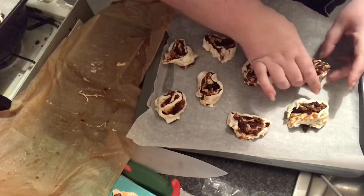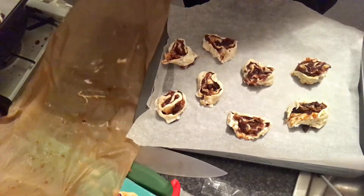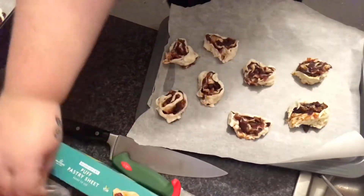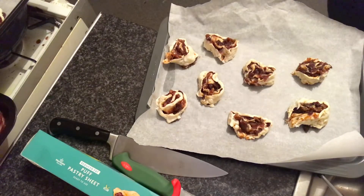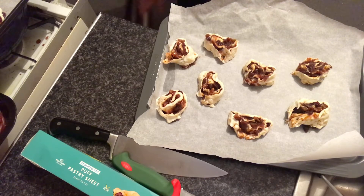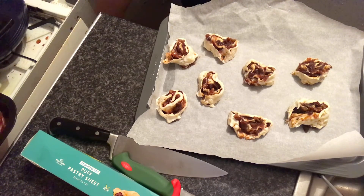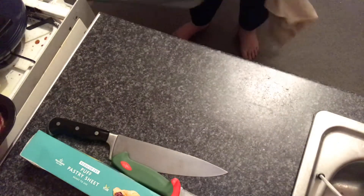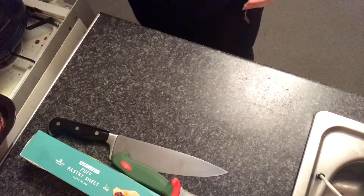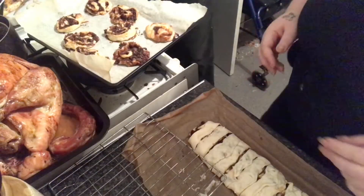These are only going to take about 10 to 15 minutes to cook if you've got the oven on already, which you probably will because it's Christmas Eve. I'm going to bang them straight in the oven — simples. Just keep an eye on them because they may take a little less time, but it should be about 15 minutes. While they're in I'll get the next lot done. We got the first batch out — I'm going to get these off quickly and onto a rack so we can do a very quick turnaround.